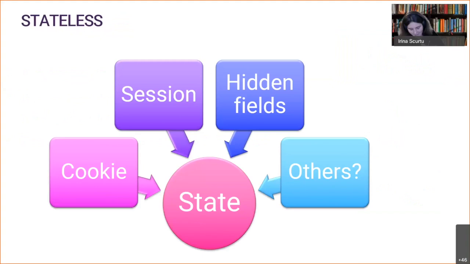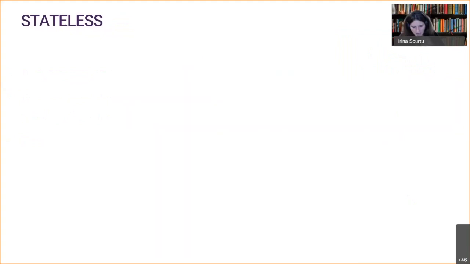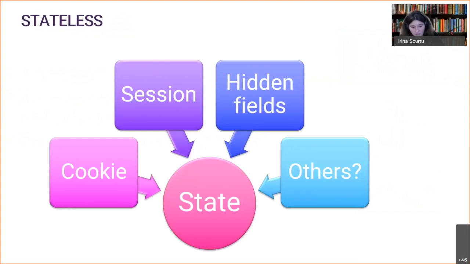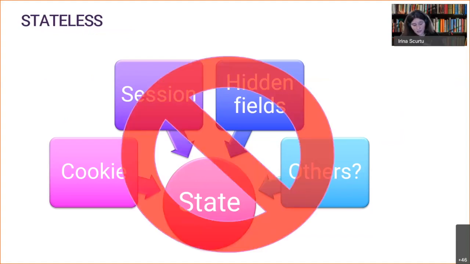Stateless. Back in the day, we used to have a lot of mechanisms that allowed us to maintain state. If you work with web forms, you have hidden fields in the page, or even in MVC. You store data in the browser, in the page, in hidden fields, in order to pass it back and forth towards the server and back. You had cookies, you had sessions, long-lived sessions and everything, and many other mechanisms. But now, if you're talking about REST, these mechanisms, you should forget about those. It's like they are never there.